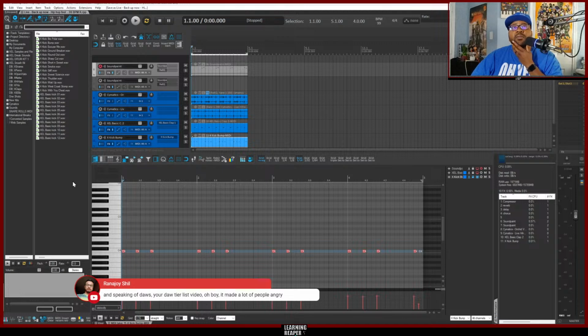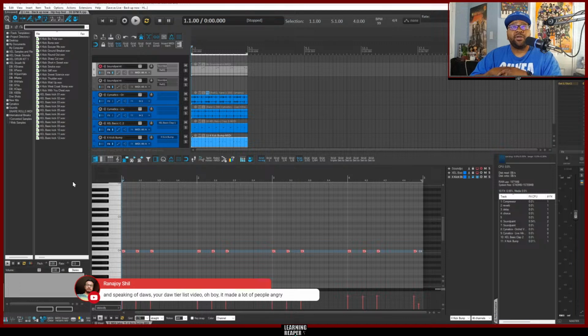But it does still have some limitations for certain genres, and I want them to implement things that'll help those other genres. But right now, they are not listening. If you really think about it, all the DAWs that are actually listening are being very successful right now. FL Studio has been listening to their users for years and adding things that they've asked them to add. Traction Waveform is another one that is listening to a lot of its users for what they want, and they've been providing that as well.